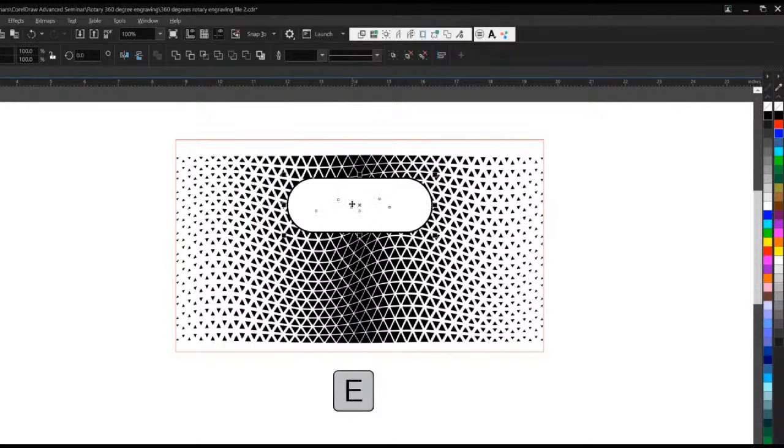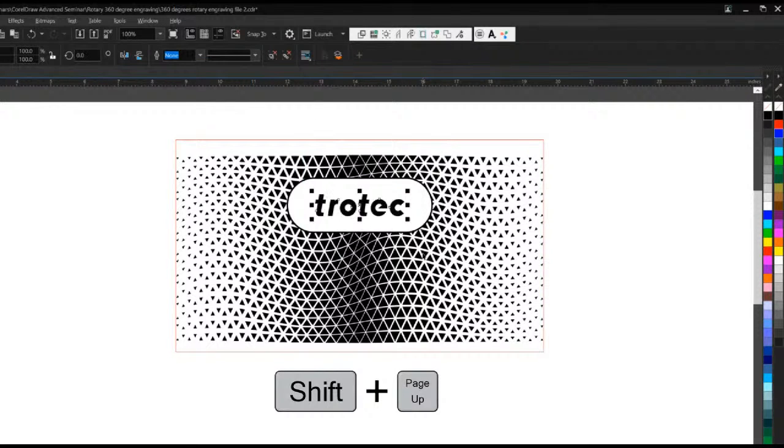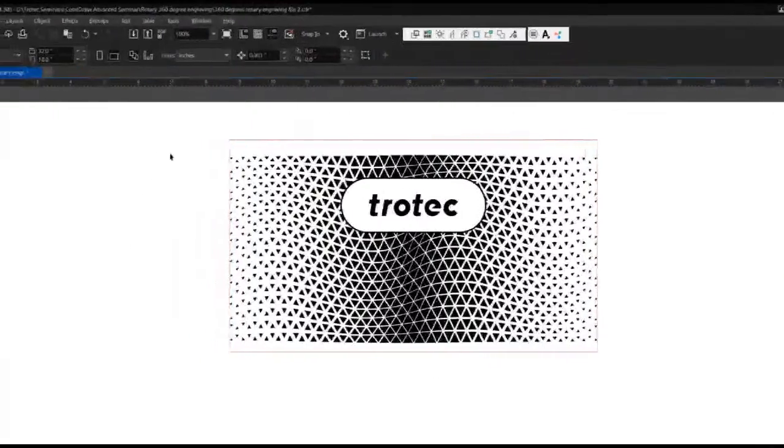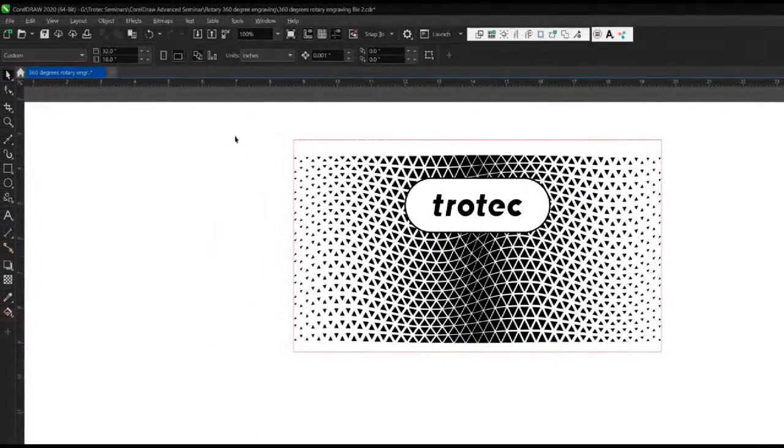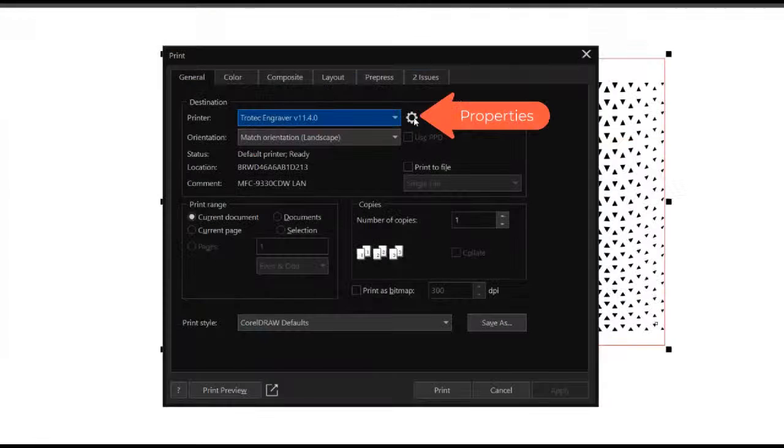Then I'm going to take my logo. It's behind it, so let's hit Shift, select just the logo, and hit Shift Page Up. Page Up will bring it ahead of something. Shift Page Down will put it behind. And now we're ready to go. Pending your math is correct and you measured properly, this process will work.